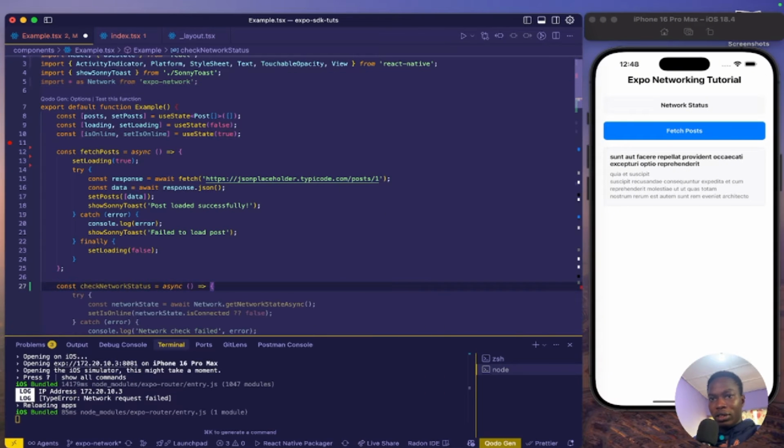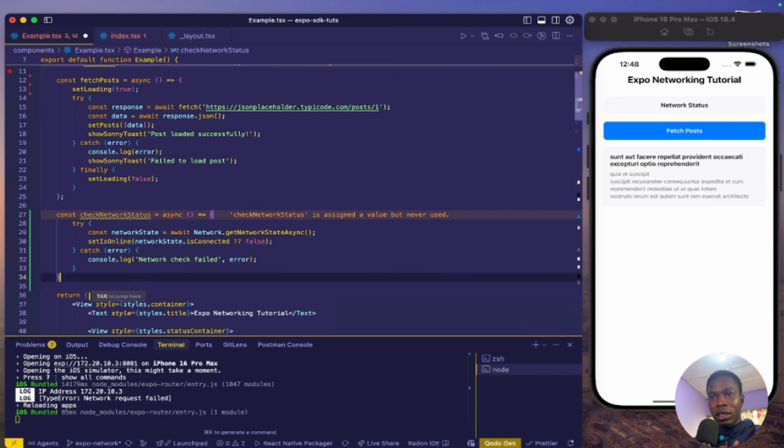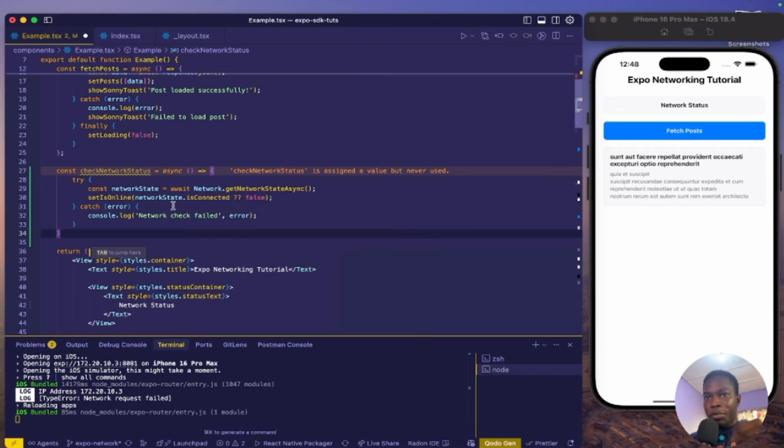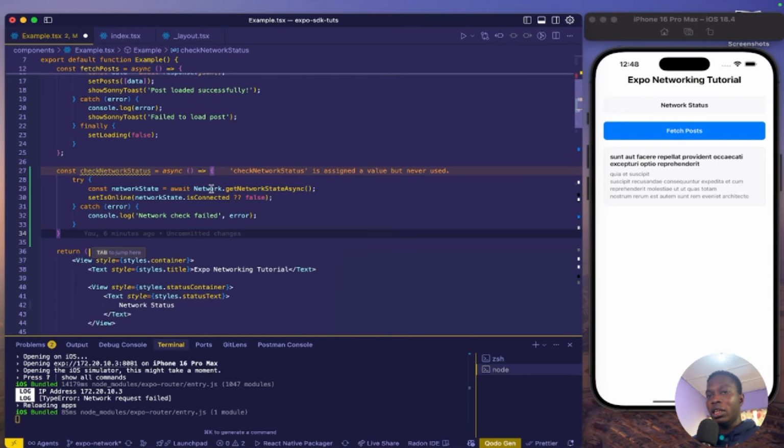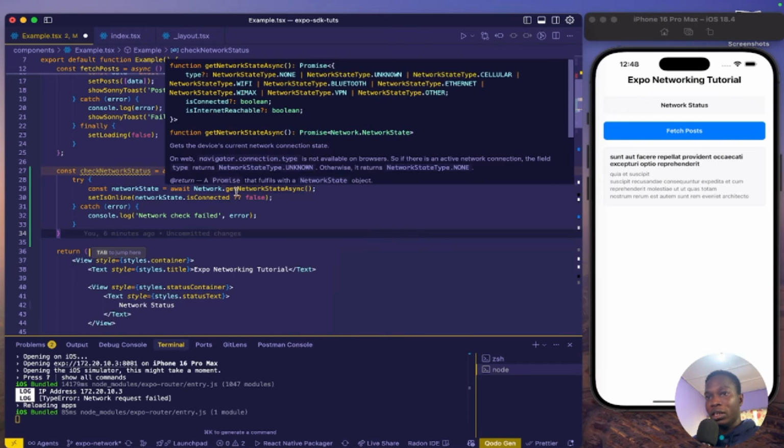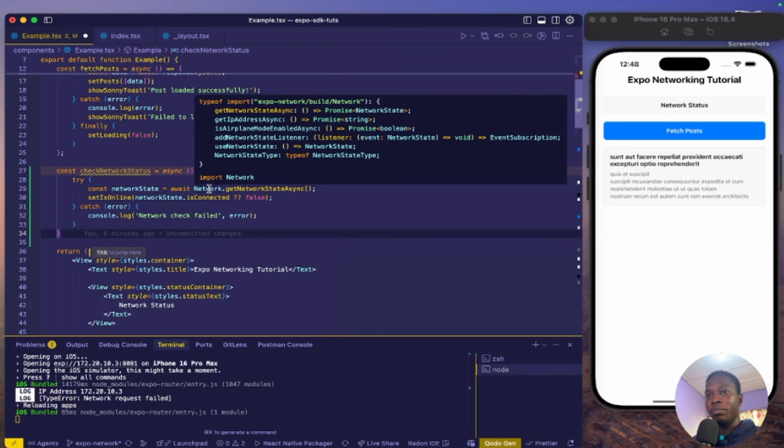Check network status async. Essentially what this function is doing is that this variable, which is the network state, awaits this method I call, getNetworkStateAsync, from the network API from Expo. You see here when I hover, I get these functions, so it gets IP address async, gets airplane mode async, and all of that stuff.